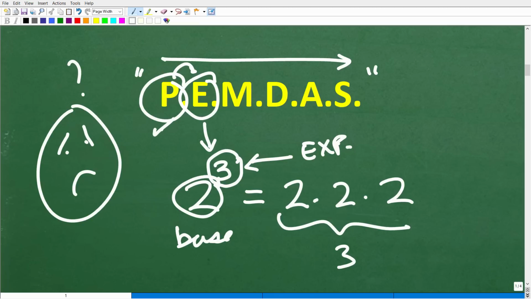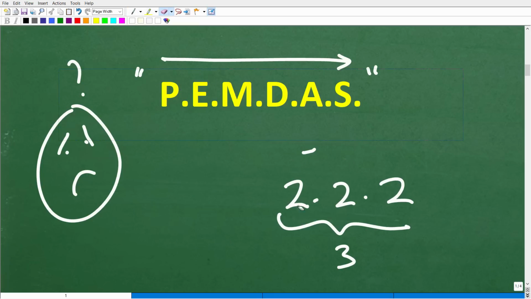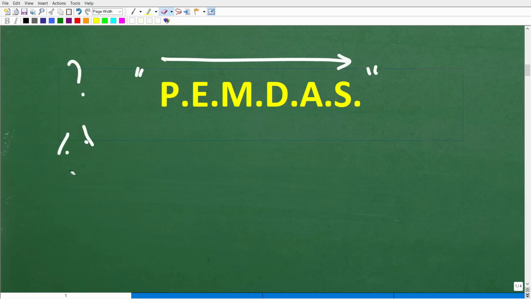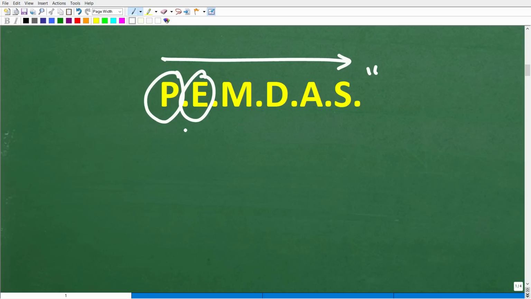Because maybe then we would start with powers in the parentheses. So to avoid confusion, we're going to put E as exponents. Okay, so this is our first two letters of the order of operations. And again, if you don't have these situations in your problem, you just move on to the next thing.